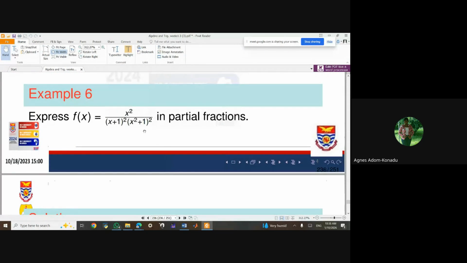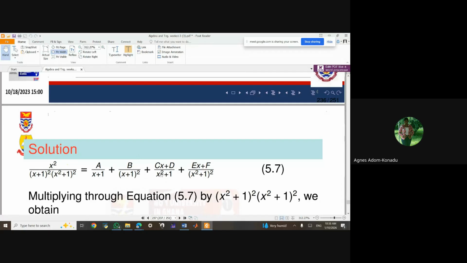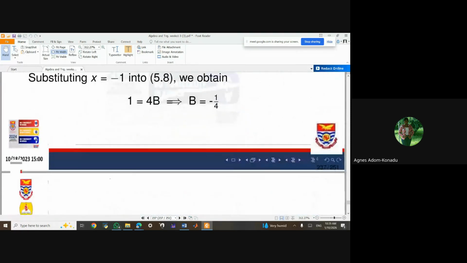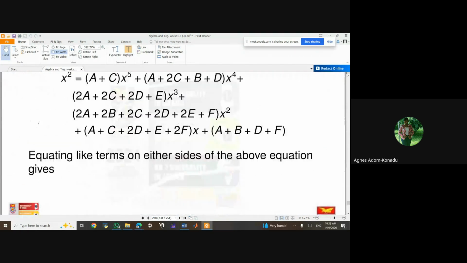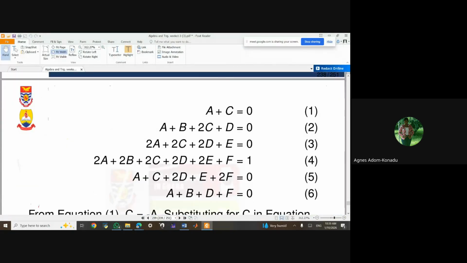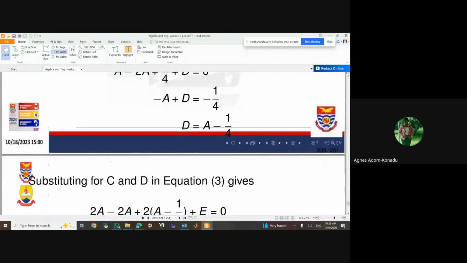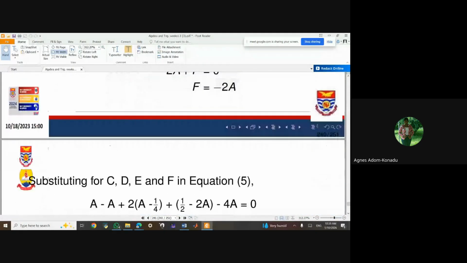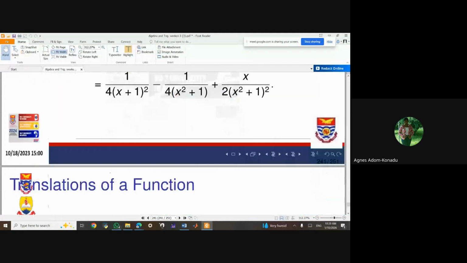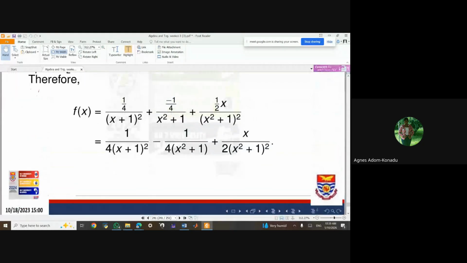So this one is a combination of rule 3 and rule 4. Because of rule 3, I have to do this, then the next one will be the square. So I have Es plus F over S squared plus 1, all squared. And this one, you should be able to find your A, B, C, D, E. So that is it. You can take your time and solve this, and you get the values. Please take your time and do it.